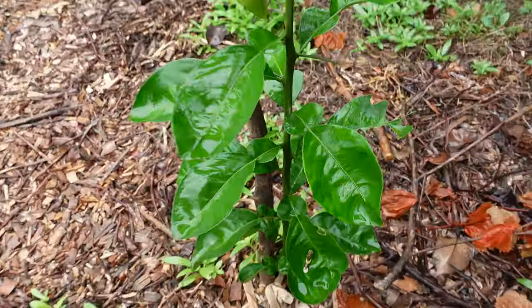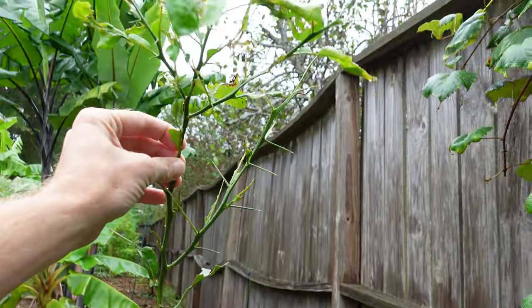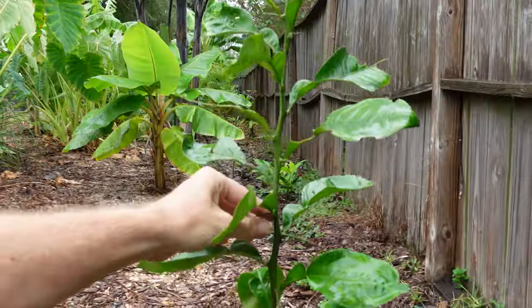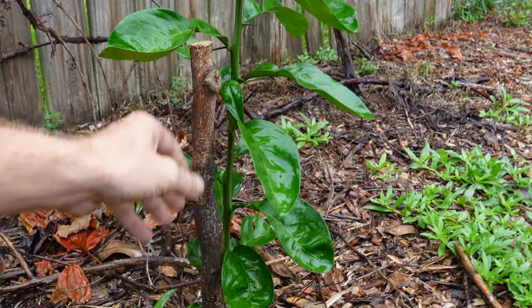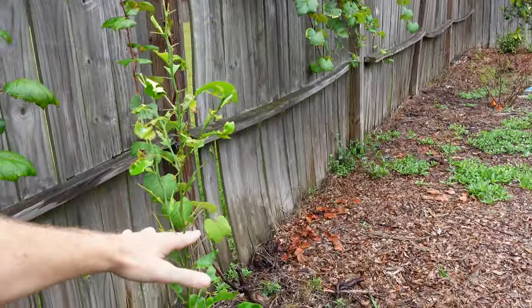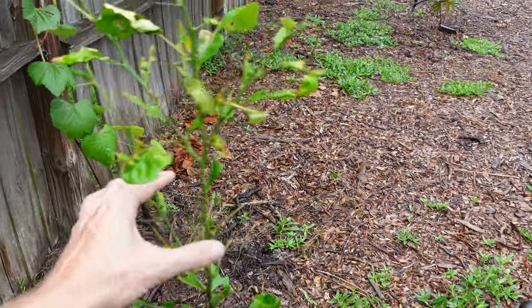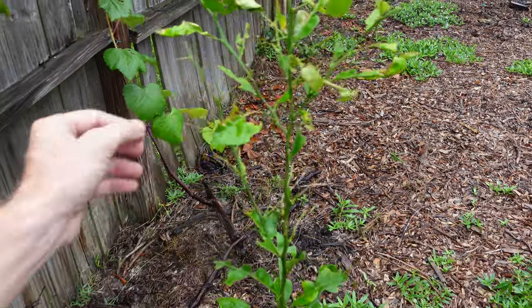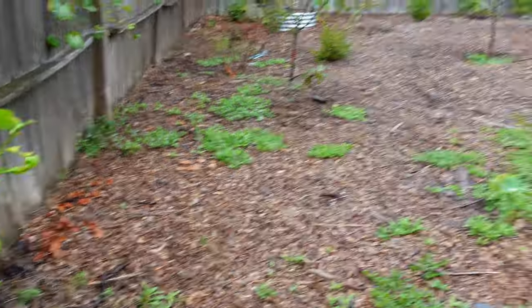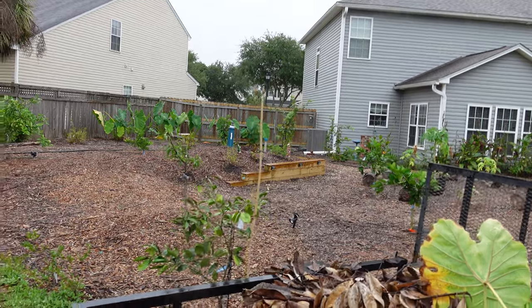Back over here — I've seen a lot of these guys — there's another caterpillar right there. I've seen quite a few of them just chomping and eating this thing like crazy, and that's fine. That's what it's for — it's for the wildlife. But this is a sour orange rootstock. This used to be the sanguinelli orange — it kind of died off. I need to get all this dead off of here, let it grow up, then cut it so I can graft lots of different things — maybe put a lime on it, a mandarin orange branch, some Caracara and Moro, find a few other citrus branches to graft to it and just have a bunch of different citrus on the same tree. I think it's a cool idea.